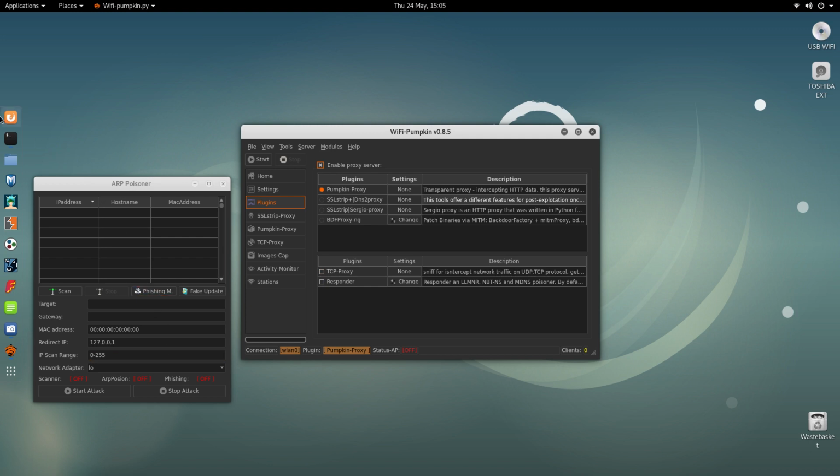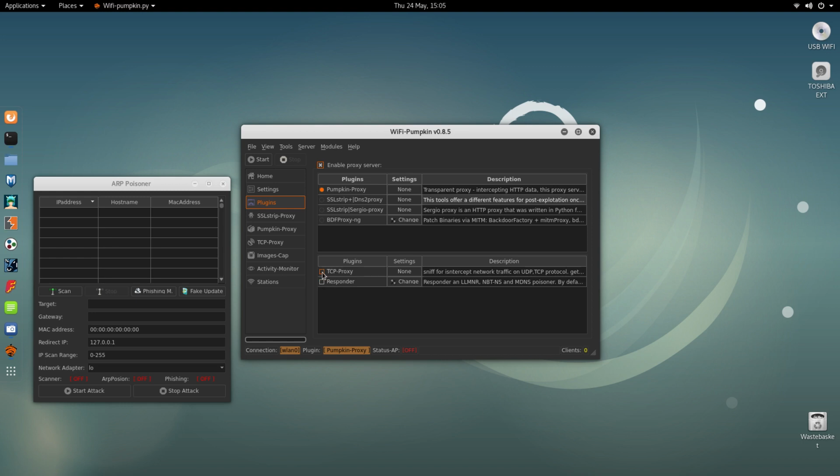Usually if you want to run software externally from Wifi-Pumpkin and don't want to use the built-in man in the middle software, you could poison the ARP tables yourself and then use that external software whilst running your fake access point. So you're not using these man in the middle softwares. Perhaps you've got a more powerful one such as MITMf, which I really like. Perhaps you want to run MITMf.